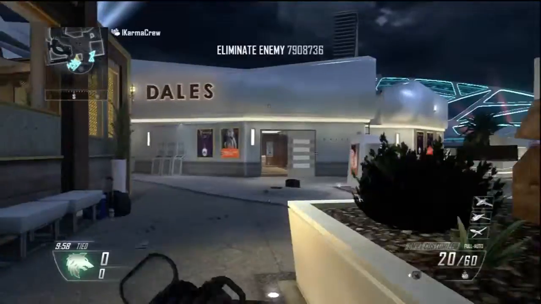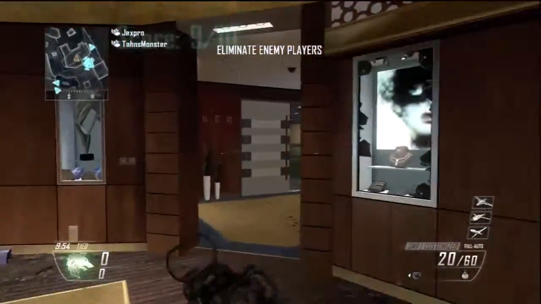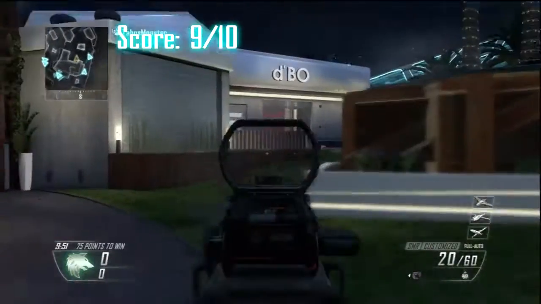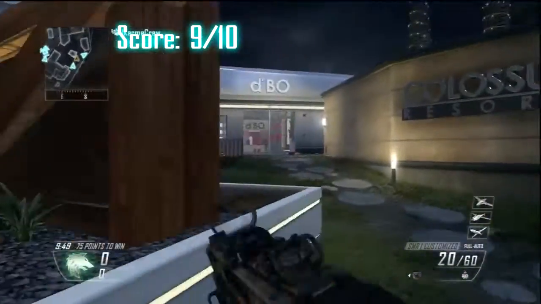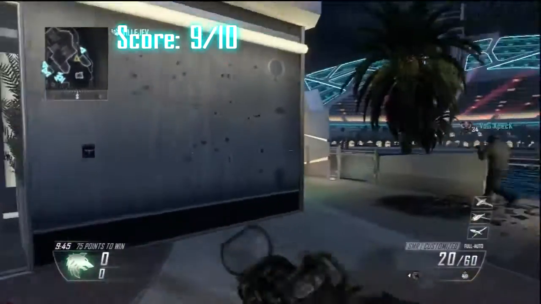The SMR's score when you have the Select-Fire on is 9 out of 10. That means it's really good, and it's one attachment I would recommend for the SMR for those people who have a slow trigger finger of some sort.